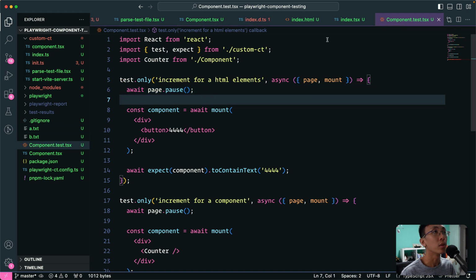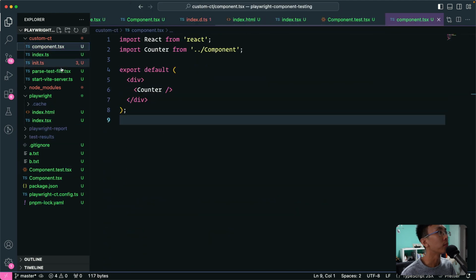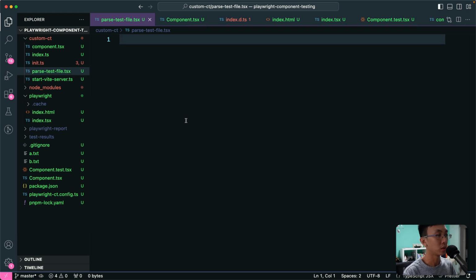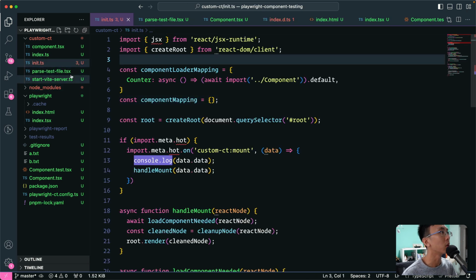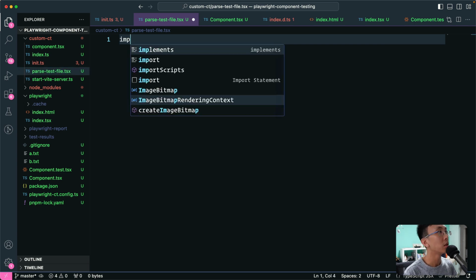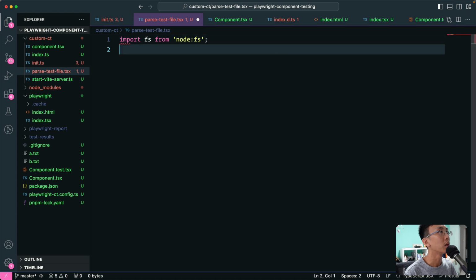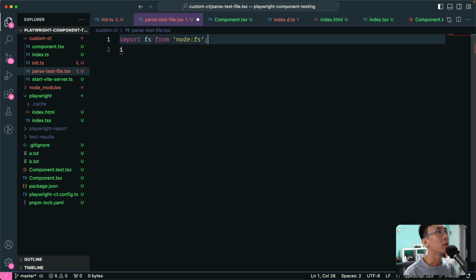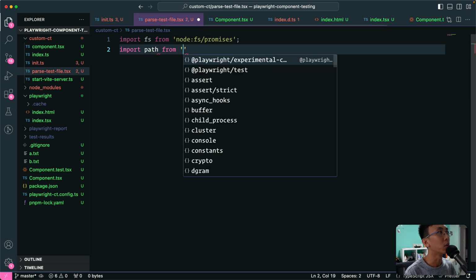So I guess for now I'm going to copy this file path and then use it to figure out what the imports are and what the component maps are that we can have over here. So here I am going to copy the imports: file system promises imports, path from node path.